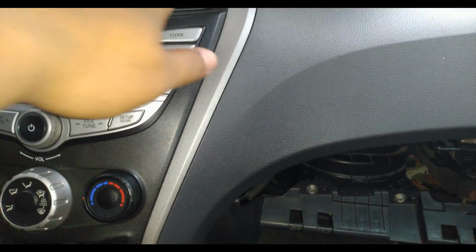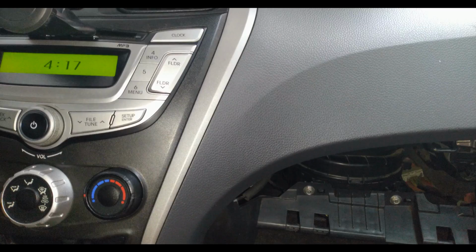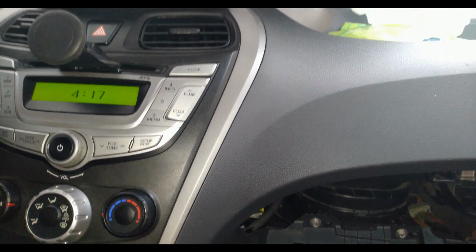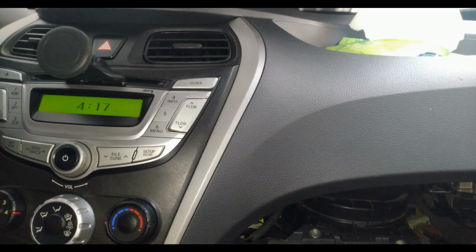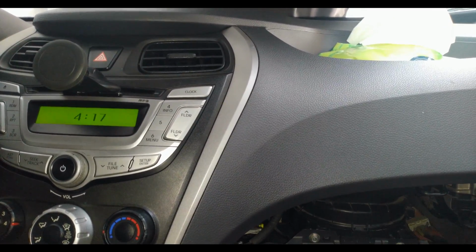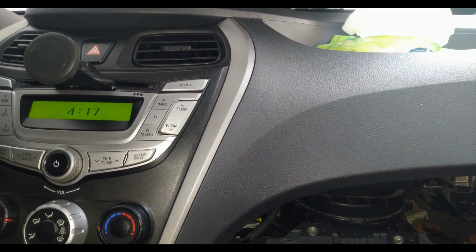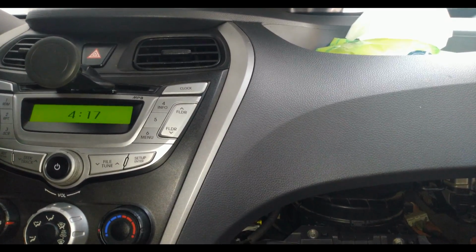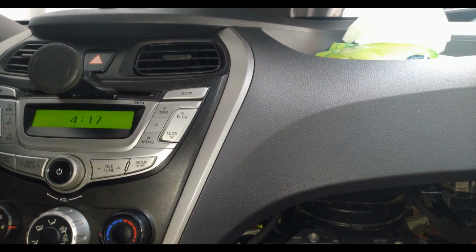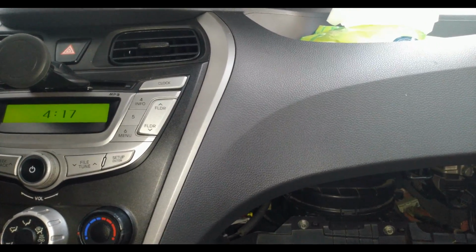So I actually max out the blower or the fan because it's hot outside, guys. So I'm just gonna keep myself cool for a few minutes while observing the unit. So yeah, it's still cold. All vents, and it smells fresh because if you guys remember, I used the Abro air conditioning cleaner earlier this morning. There's no trace of the liquid dishwashing soap. What I smell is the Abro air con cleaner, which smells really, really good.